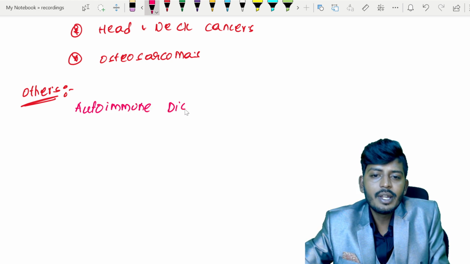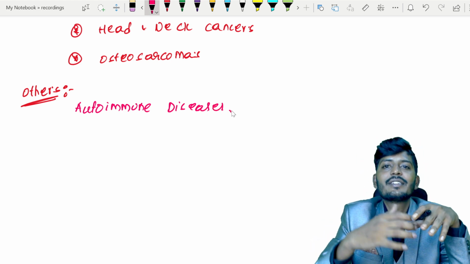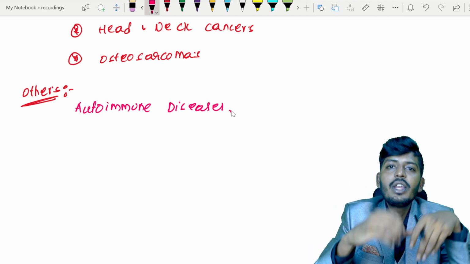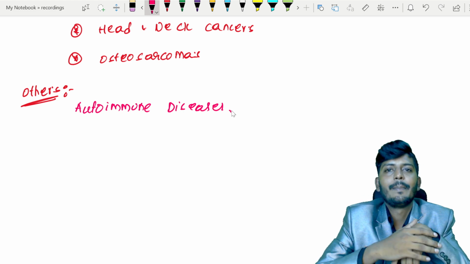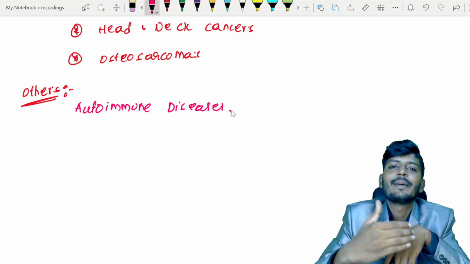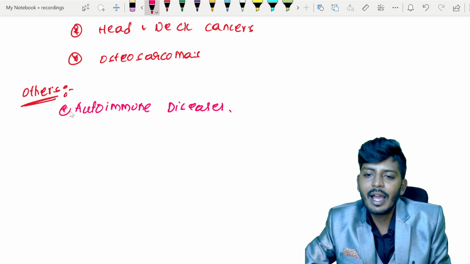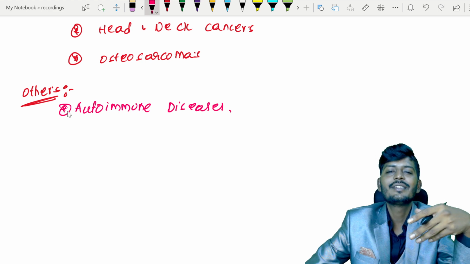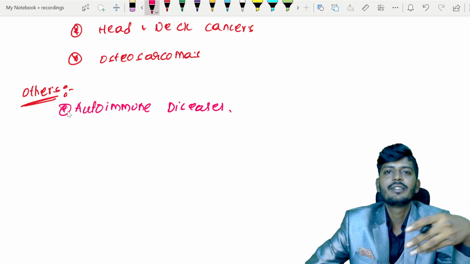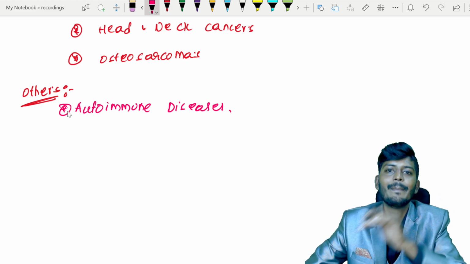Okay, autoimmune diseases. In autoimmune diseases there is excessive activation of one's own immune system, which is destroying any particular organ of the body. For example, take myasthenia gravis, in which NM receptors are destroyed by autoantibodies. In that case, we can consider methotrexate. Again, see, this is not a first line drug of choice. Whenever there is an autoimmune disease, we first try to treat it with, for example, steroids or other available treatments. If that fails, only then do we go for immunosuppressing agents like methotrexate, my dear.